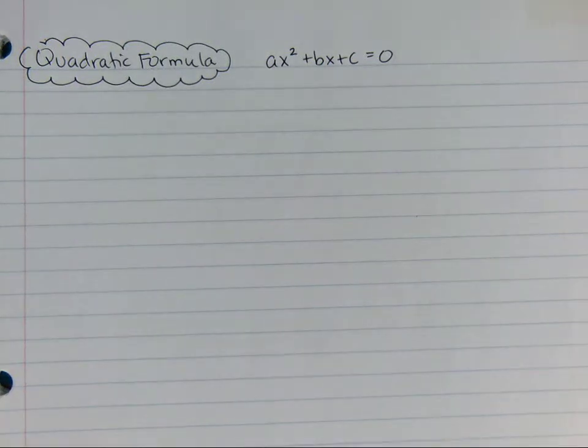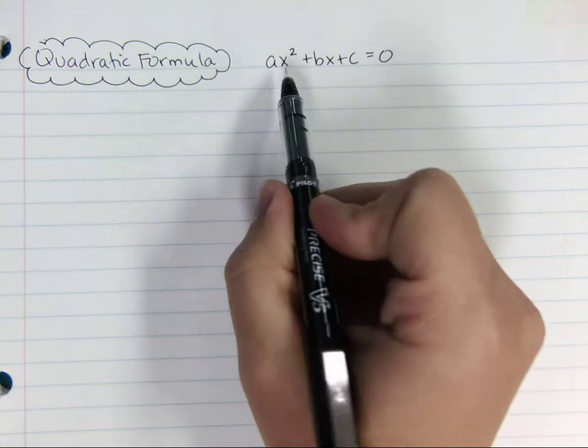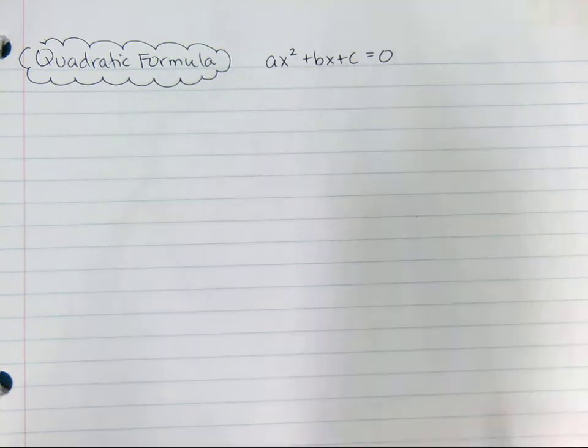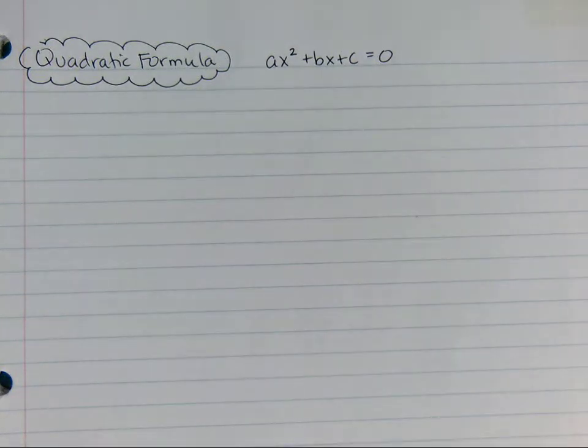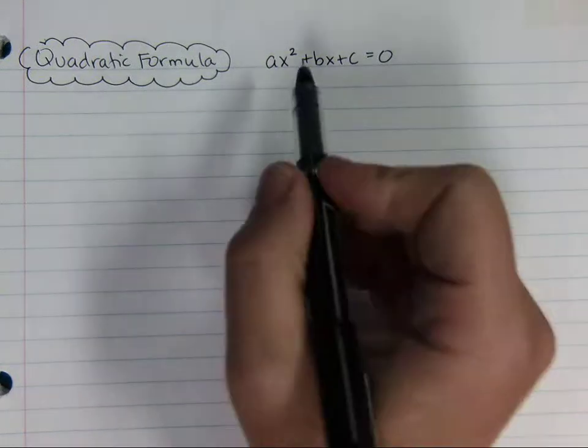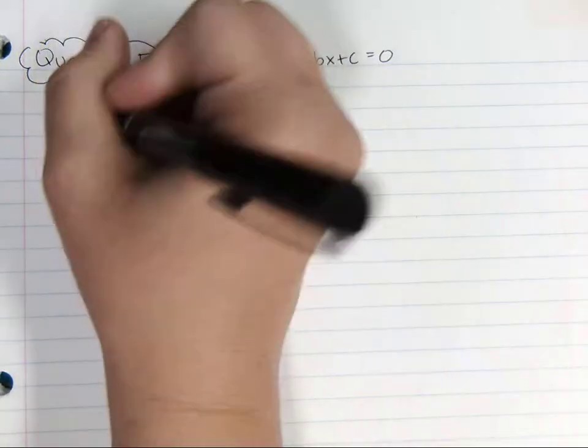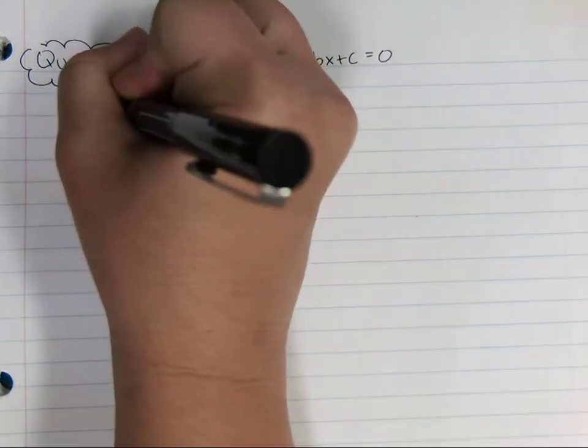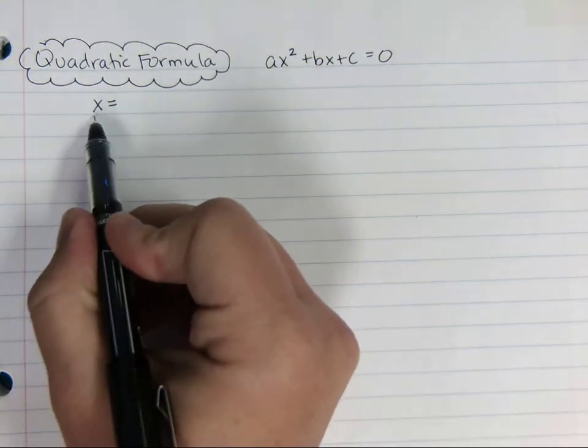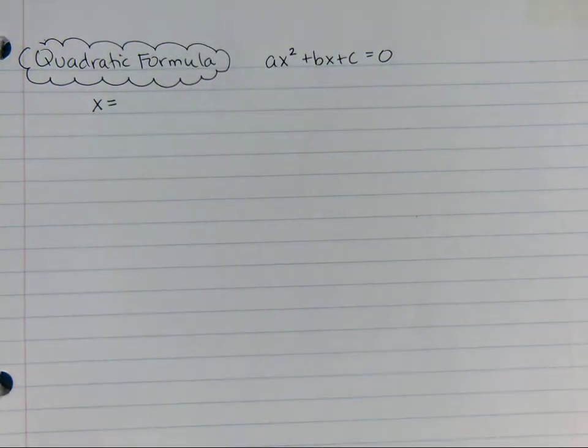When you're trying to factor, you need that coefficient on the x squared to be positive as much as possible because it's easier to factor, but with the quadratic formula you don't. For your quadratic formula, whatever the variable is in your equation, that's what you use to set up your formula, because you are trying to solve for x. So if it's n, y, whatever it is.